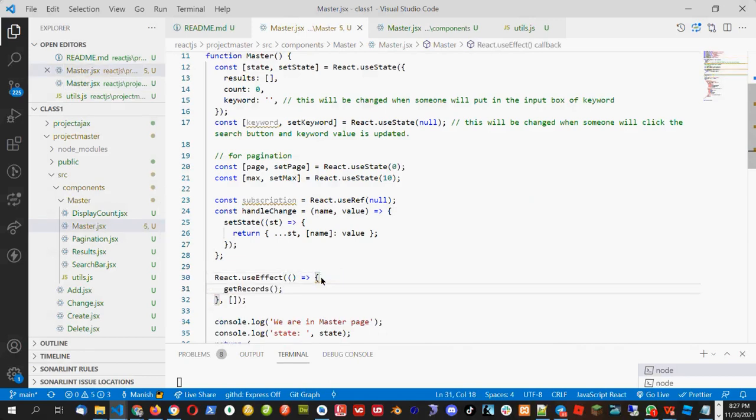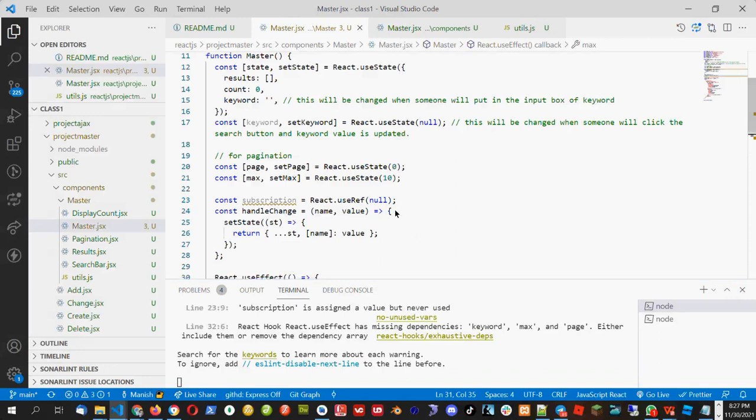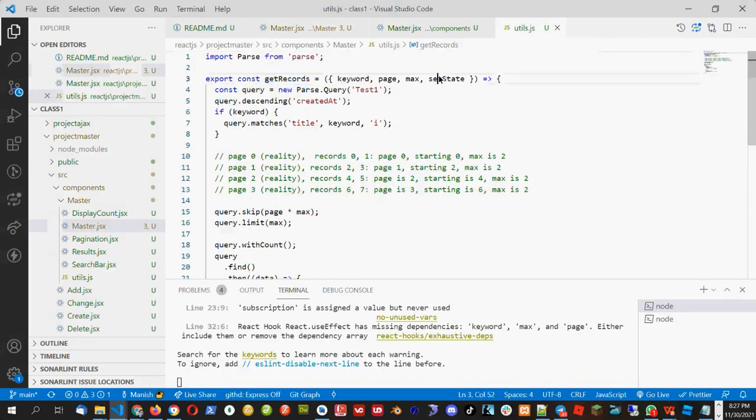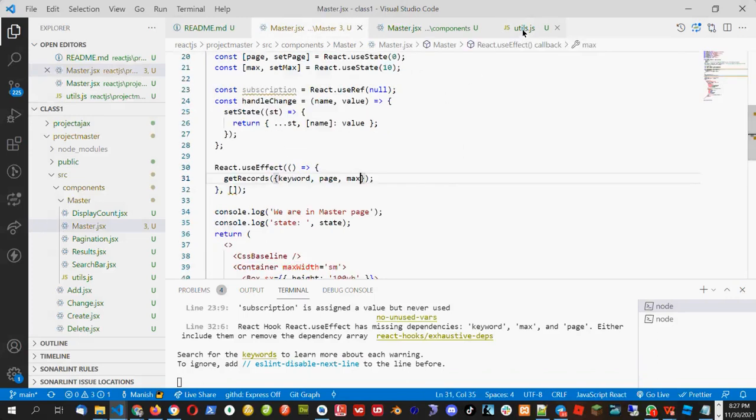Let's call the get record here, and inside the curly bracket I will pass the keyword, then the page, and the max. I also need to pass the set state.